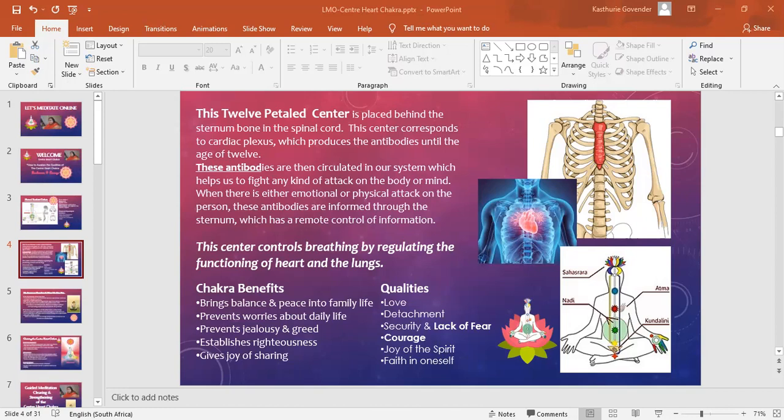So as our heart chakra strengthens, this love is spontaneous, it awakens within us. So does detachment, where we are not affected by silly everyday situations. We're able to look at it and not be affected by it. And then, of course, another quality is security and the lack of fear. Definitely, as the heart center grows stronger and stronger, our immunity grows stronger. You become spontaneously fearless because you just start to trust, and you have this faith and confidence that everything is okay. As the heart center grows, that's what happens. You spontaneously become fearless and trusting.